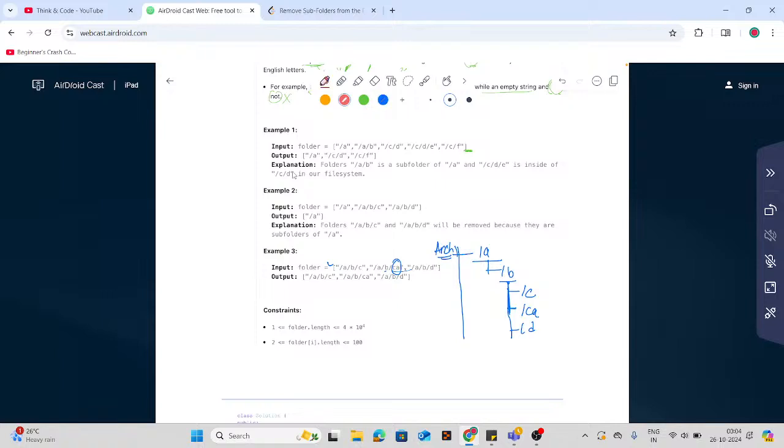So now we mark what is there in the folder list. All right, so we have ABC. It means this particular folder is there in the list. We have to remove all its subfolders. Currently we don't have any subfolders, so nothing to remove over here. Then there is this CA. We also haven't got any branching from this side, so there is nothing to remove inside this. And we have ABD. Here also we got nothing to remove. So you see the exact same output is appearing over here.